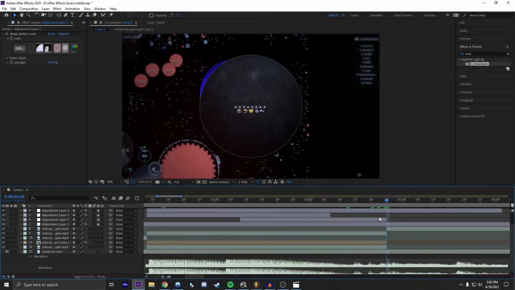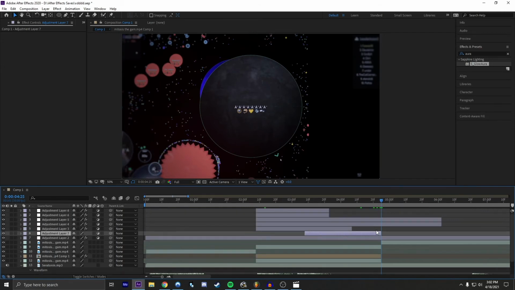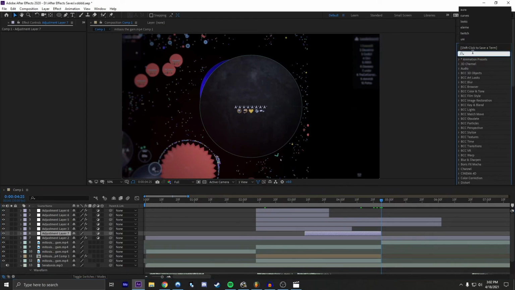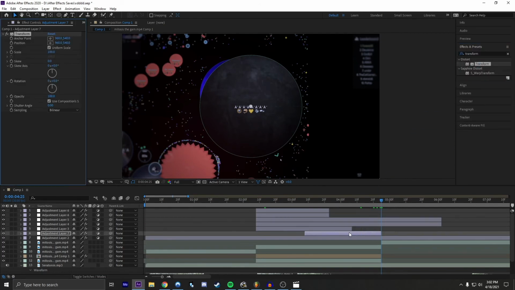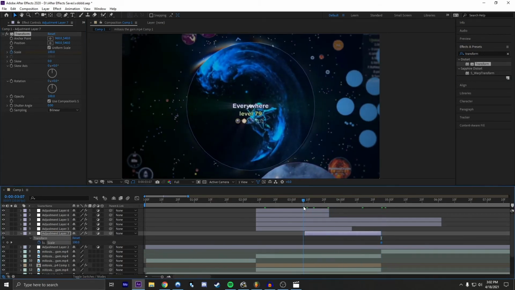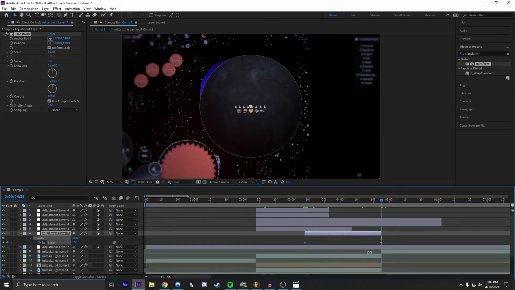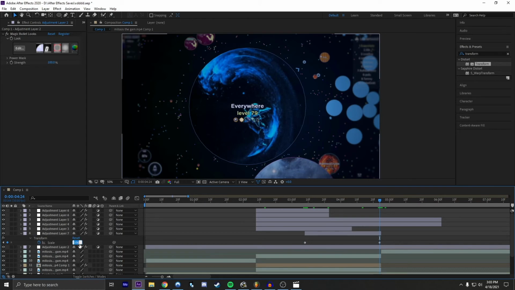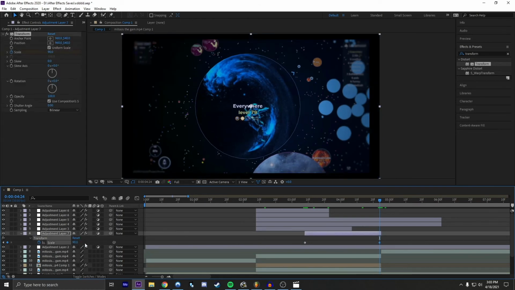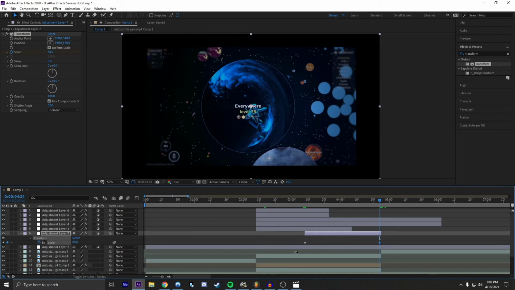Okay, so you can see I made an adjustment layer. New adjustment layer, and then type in up here, go to effects and presets, transform. Throw it down here, click the stopwatch, click U, and then come over here to right here. Don't put it right here, put it right there, because it'll just look weird. And then put this to like 90 or I think 80. That's what I put in the video. So 80.